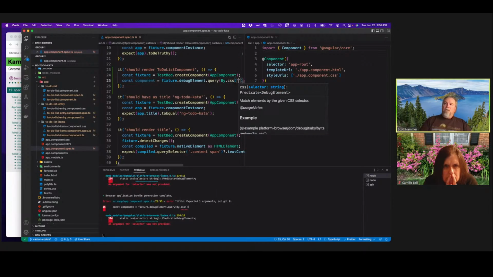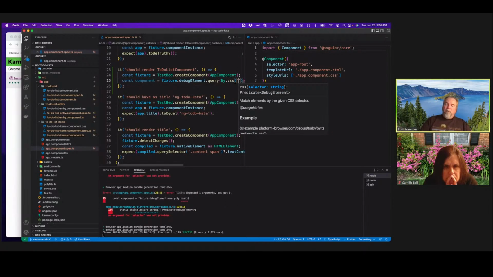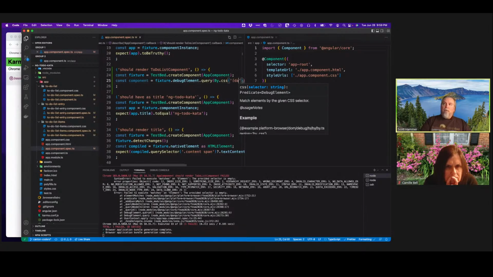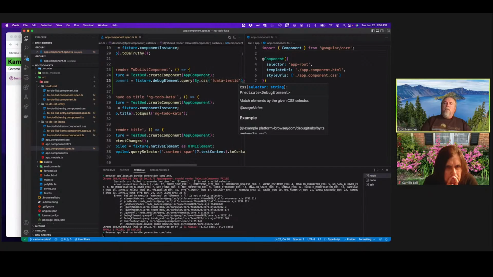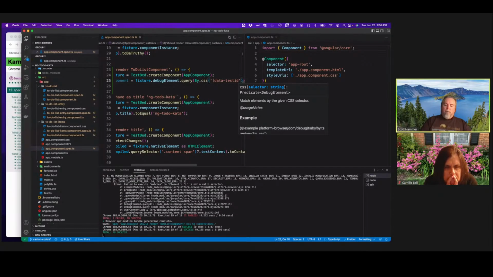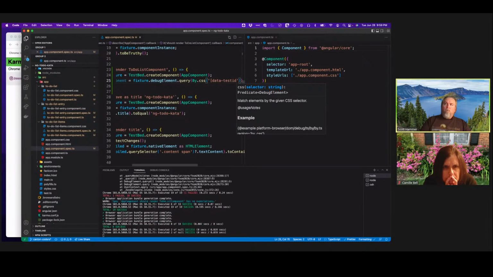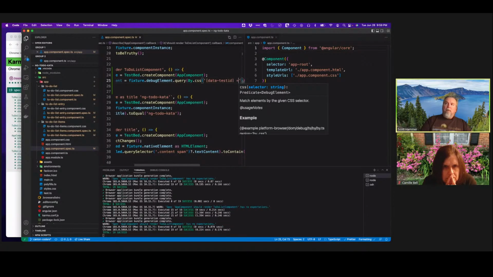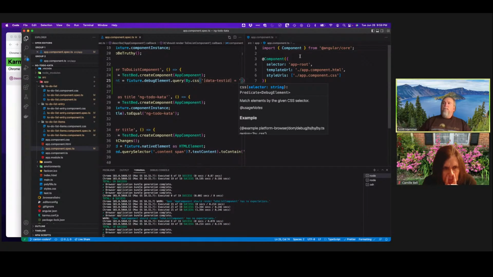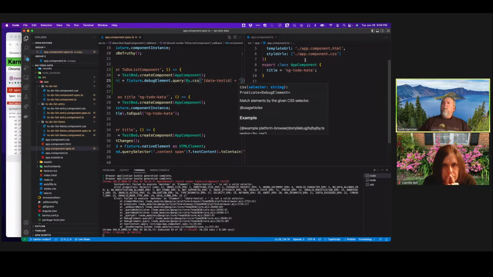And then I need to check for a test ID, so I have to use this attribute notation. ID. Is it simply? Maybe it's that. And then I need my test ID for my app component here.